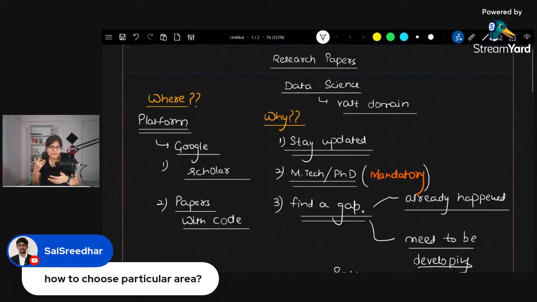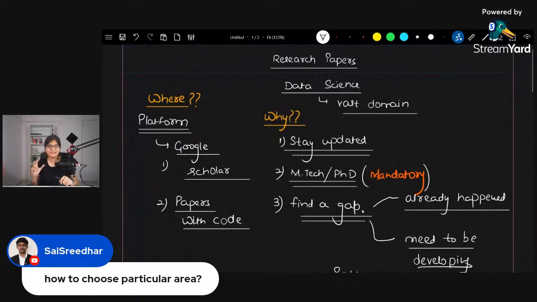It might happen that you are very good with numbers and you really like to deal with the numbers only. So you can go with that. It might happen that you are really good with the images part, CT scans part. You can go with the healthcare domain. You really like to solve the problems of the patients. You really want to create a machine which will help those people who can't afford big hospitals and don't have that flexibility. So you want to do that kind of task. So what I'm saying here is not that you go with this area only. Every particular area is interesting, but what interests you depends on you.